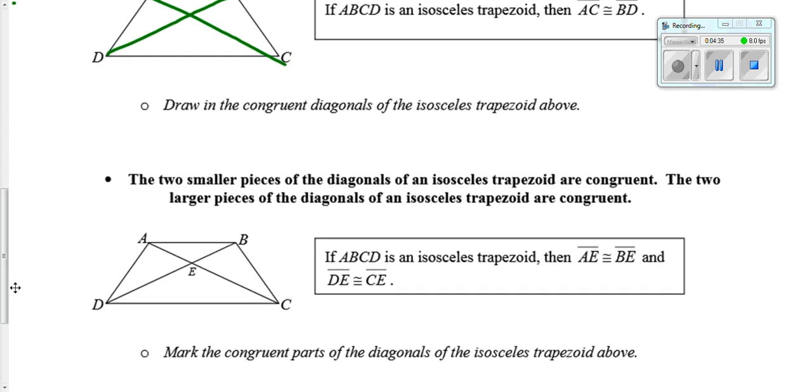Likewise, the next property states that not only are the big whole diagonals congruent, but when they hit each other, they make something else happen. The pieces are congruent to each other as well. Not all four of them, but we see that AE and BE are congruent. And then ED and EC are congruent. So I'm not saying that one diagonal is cut in half. That is a property of my parallelogram. If you notice, BD is not cut in half. BE is not necessarily congruent to ED. But what I did say was that the two shorter pieces of the diagonals are congruent to each other, and the two longer pieces of the diagonals are congruent to each other.